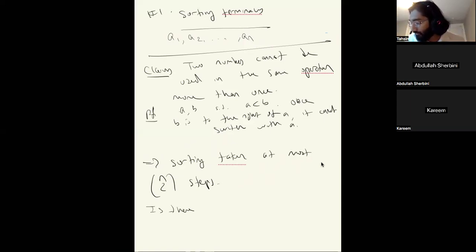I think the ordering where they're all swapped, like n, n minus 1, n minus 2, and so on until you get to 1. Yeah, so I think this one will take exactly n choose 2 steps. But actually here's a question: how do you prove that it takes n choose 2 steps, no matter how you sort it?